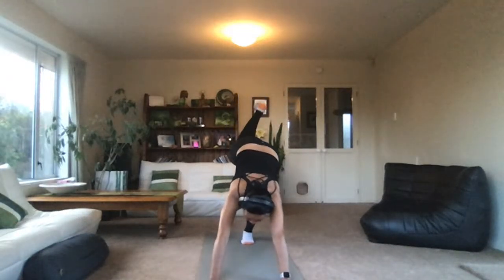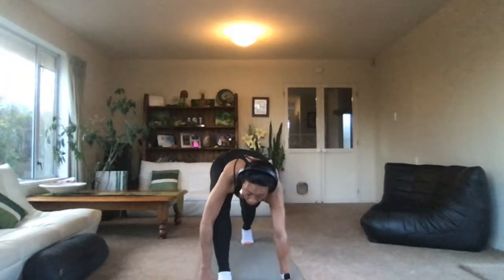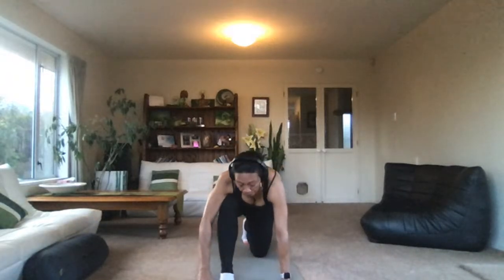As you exhale, step and replace it with your right hand. Drop the back knee down with your exhale, inhale, find the lift to Vinyasa. Sink further to your front hip with your exhale. Inhale to create that space again. And exhale, sink. Inhale here. As you exhale, lower your hands down to the mat.